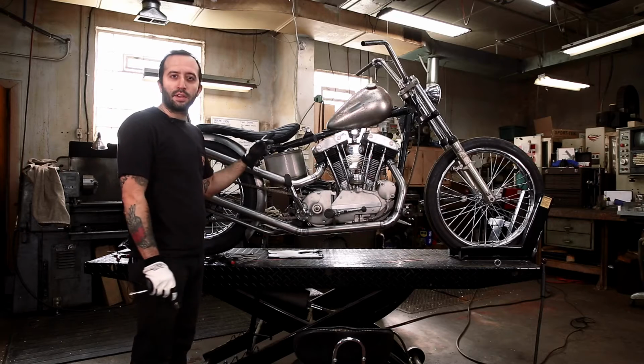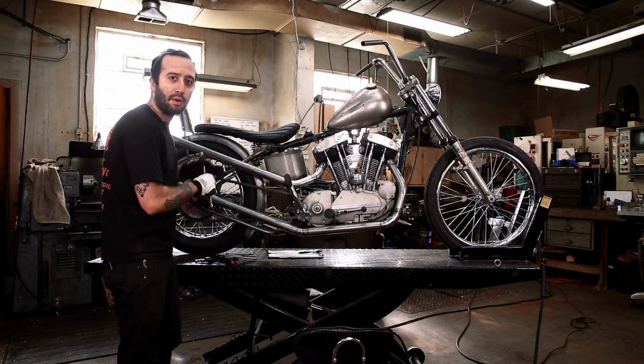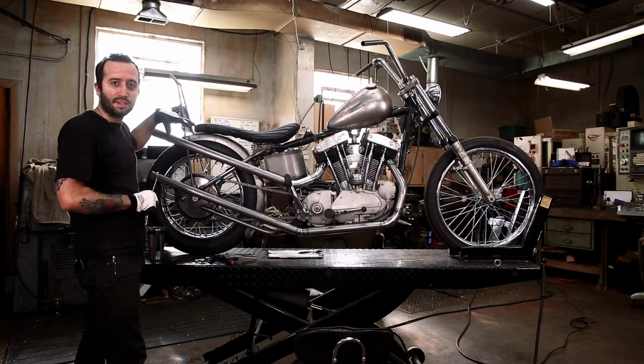So I've got the exhaust welded up as much as I'm going to do on the bike, and I'm going to unbolt it and set it aside, and I'm going to start buttoning up the Fender and Sissy Bar now.